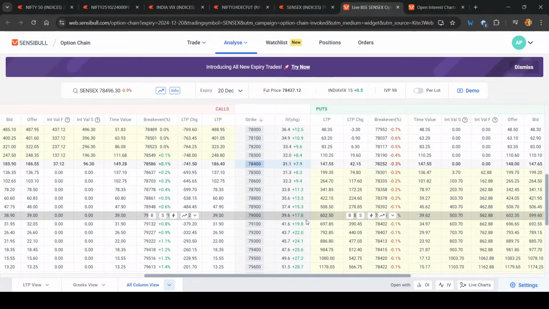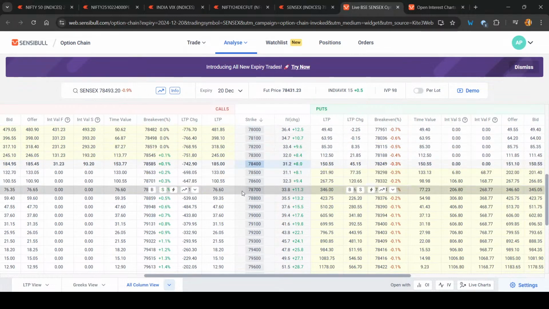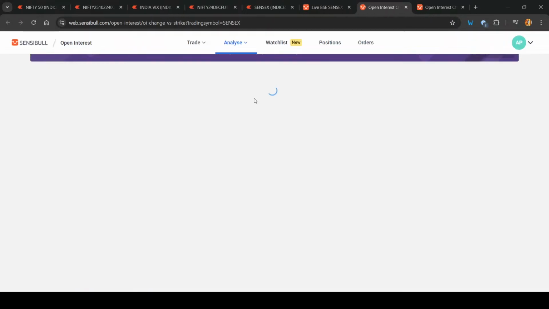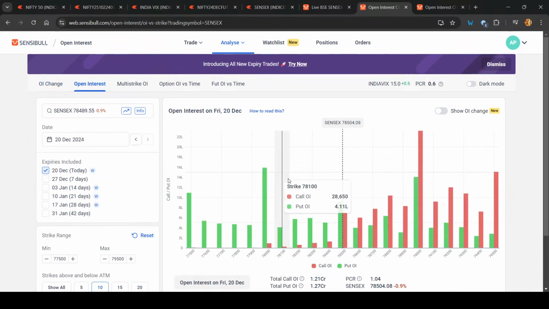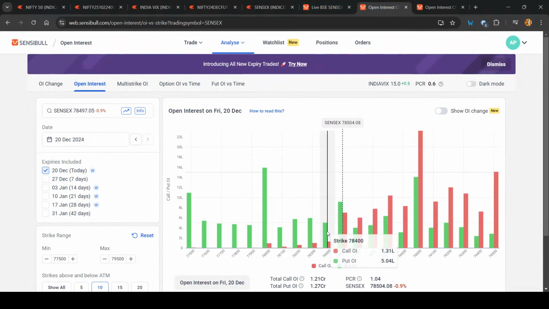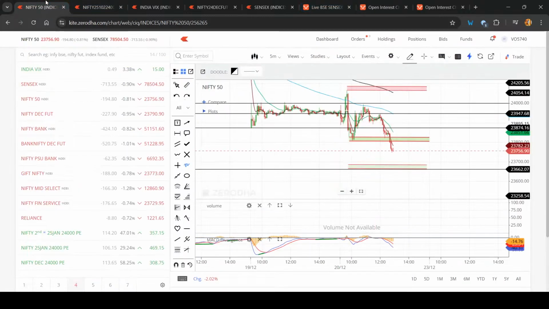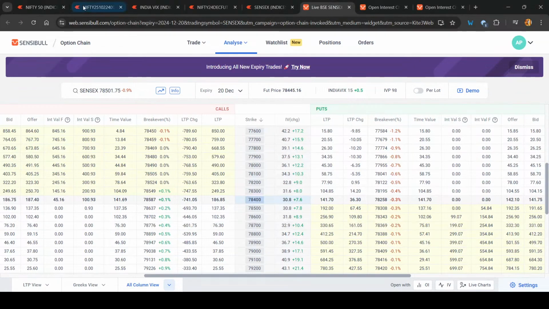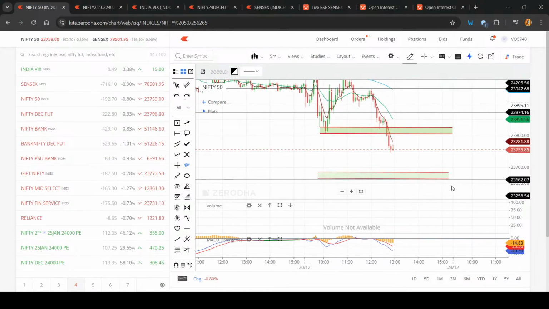If you want to see where Sensex can expire, you just imagine that the next good support for Sensex is at, okay, let's see the data. So next good support is at 78,500. If at all it breaks 78,500, we can see the next support at 78,000 only, right? At 78,000, if you look, I think the put is at 46 and the call is at 488. All right, let's see. We cannot determine the point where it can expire, at least not now because it has gone trending.